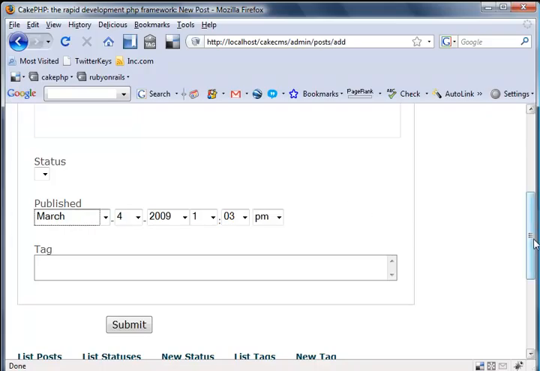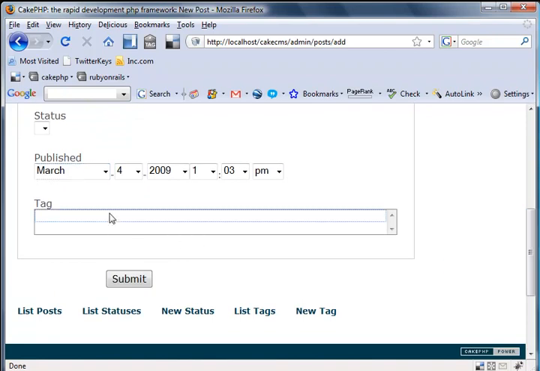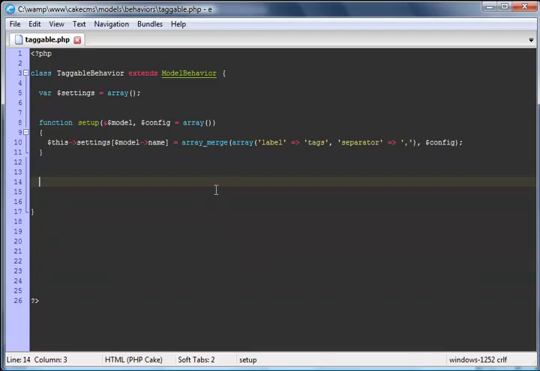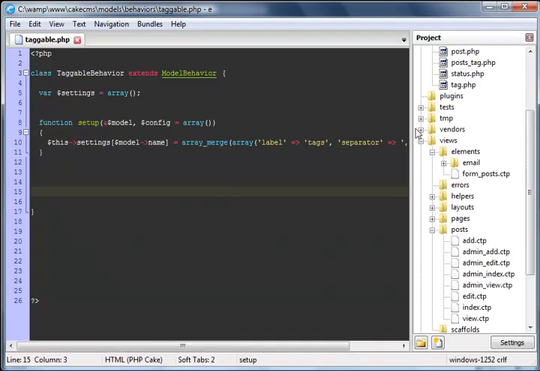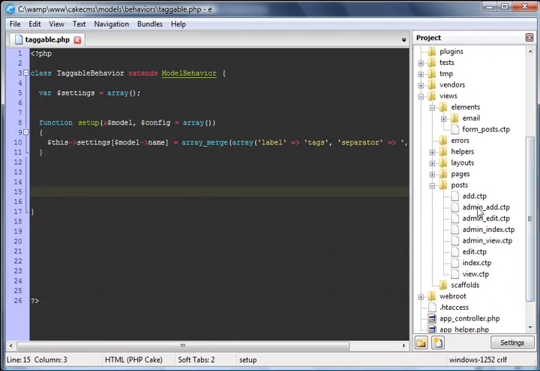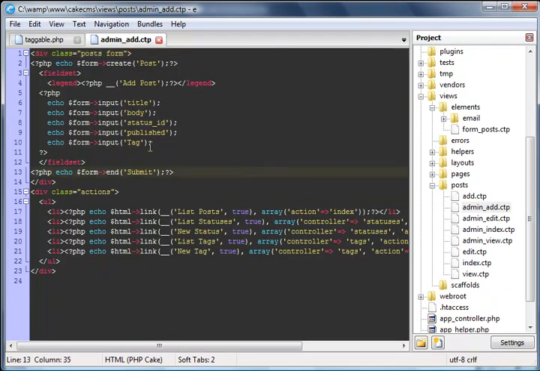Alright, so before we go any further, I just want to alter our views a little bit. You can see here if we go to add posts, we get a drop down box for our tags because a tag has and belongs to many posts and vice versa. We need to make this into a simple input box so we can separate our tags by comma, alright, like we're trying to build our behavior to work. So we can easily do this. We just jump back into our application. We just want to jump into admin add, and we just want to turn this into tags, the name of our new column we just created.